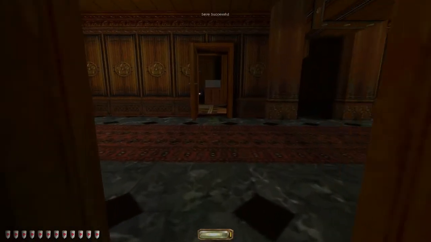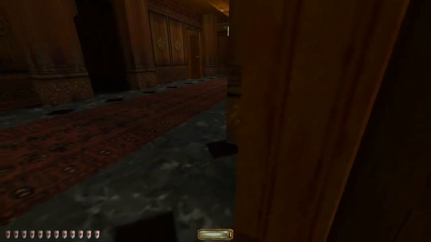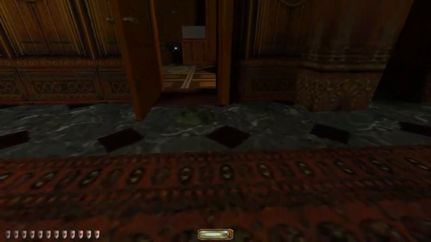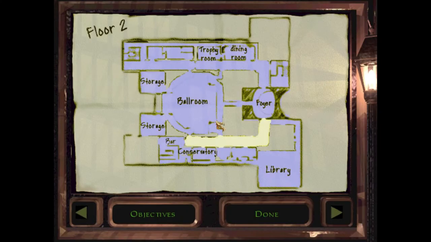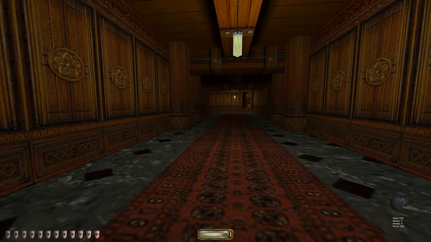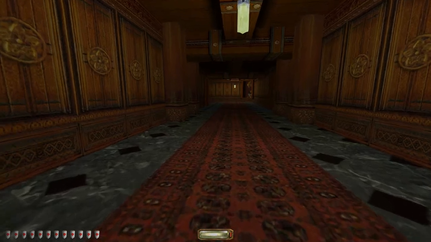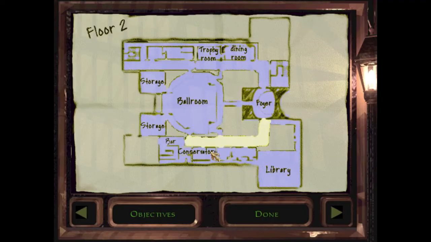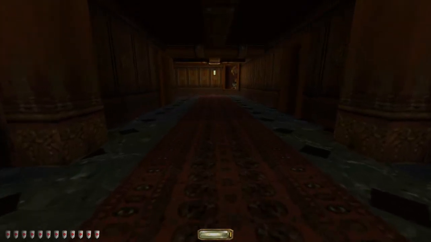All right. This should put us pretty close. All right, so I think I need to go left. Ah, fuck it, I'm just gonna go. Actually, I've already got it up. That is east. So, yeah, going the right way.